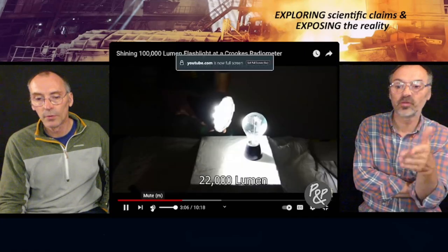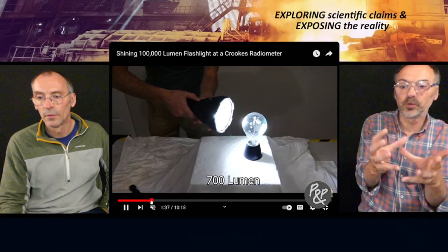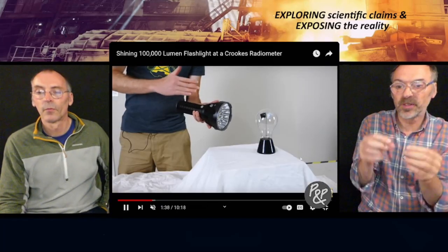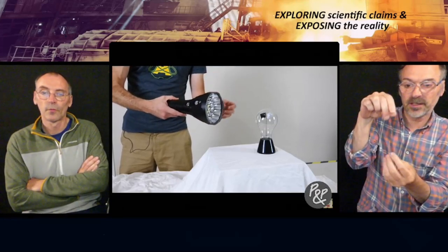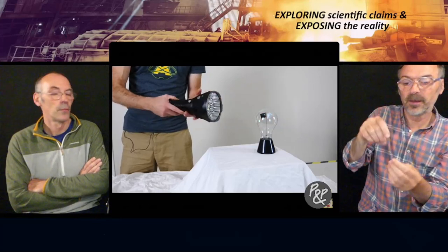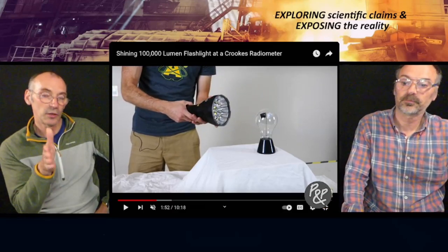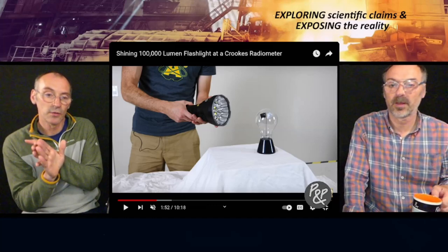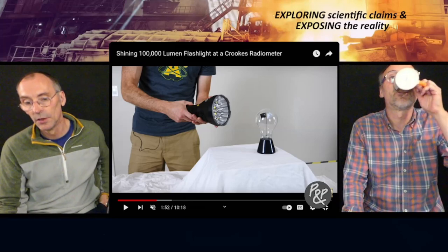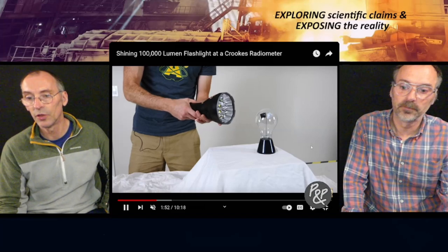And now everyone should know that inside that bulb is a very fine spindle with four vanes on it, held able to rotate. And it's within a partial vacuum within that bulb. One side of the vanes is black, and the opposing side is white, reflective. Okay, so let's see what happens when a light from a torch is shone on the radiometer.